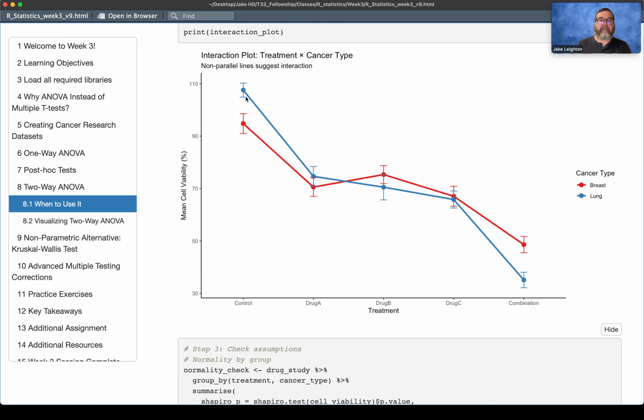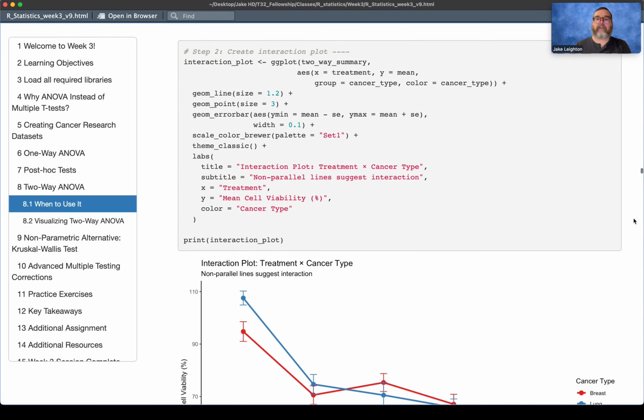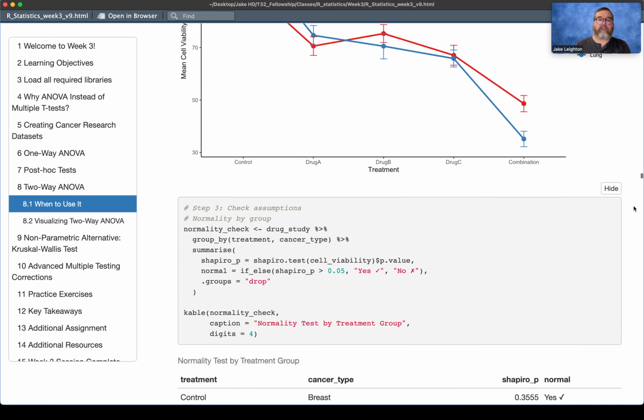But this gives us a feel for how well the drugs are doing by themselves. Lung, for example, starts with the most and ends with the most. So the combination really is doing a good number on the lung as compared to breast, you think. At a quick look, you think the cancer type may affect the treatment, but does it? We don't know. That's why we're looking into this, right? So let's go a little bit farther.